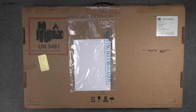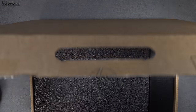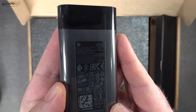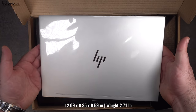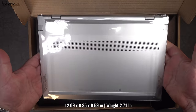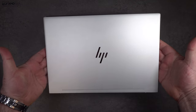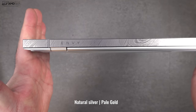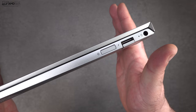Let's find out what you get inside the box. You get an extension cable, a 65-watt power adapter with a barrel pin connector — though you can also charge via USB-C — plus setup instructions and warranty information. Opening it for the first time: wow, this feels really high-end, very premium — even more expensive than the price tag suggests. There are two color options: Natural Silver, shown here, and Pale Gold. The build quality is excellent — thin and light.